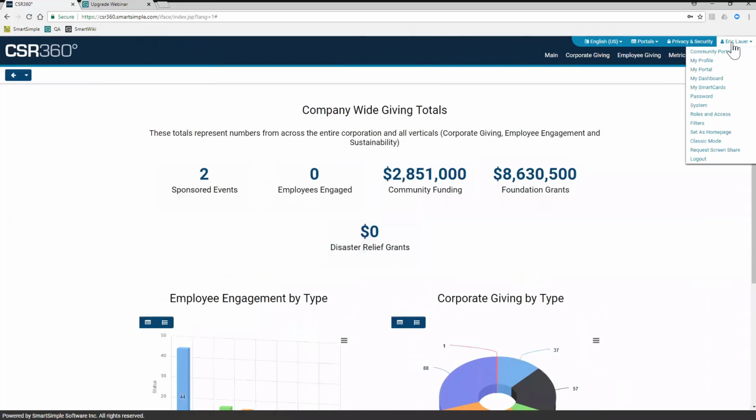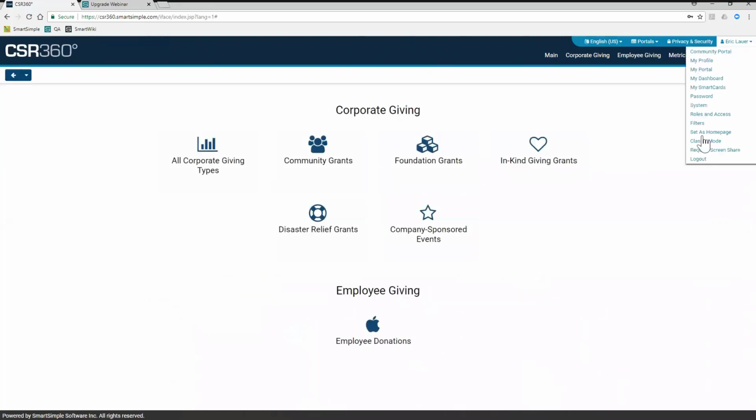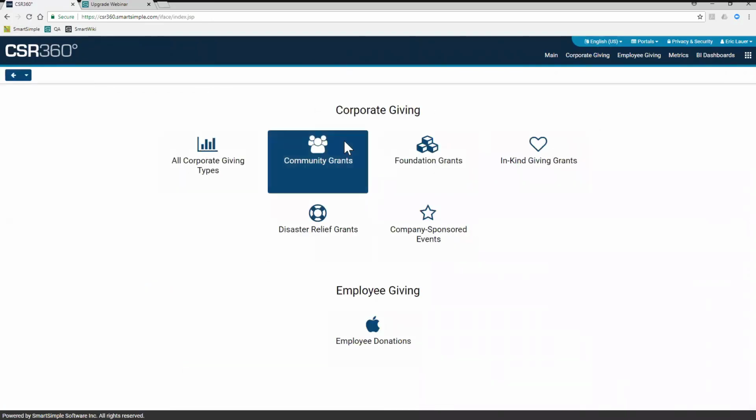Also, people, if you're not aware of it while I'm here, there is another menu item that says set as home page. So you're not limited to having the first item in the menu be your home page. If I want the BI dashboard to be my homepage, I can go here and say, set this screen as my homepage. So now, when I log in, if I click home, it's going to bring me to the BI dashboard page. So that's an option too.